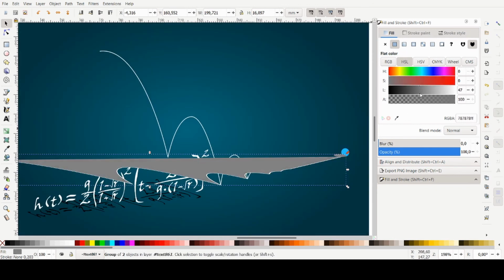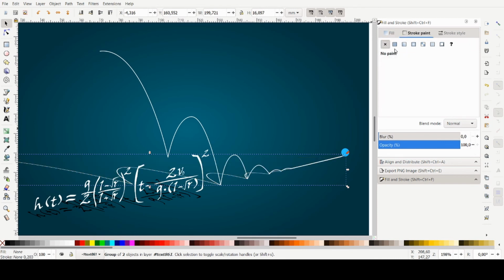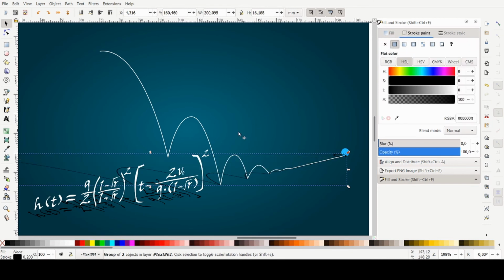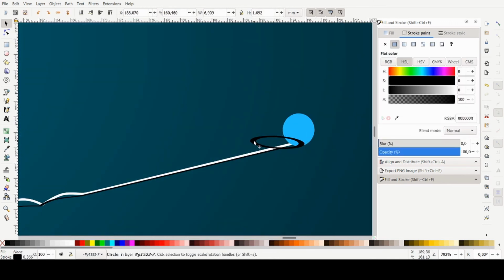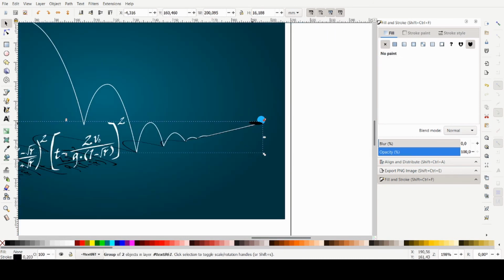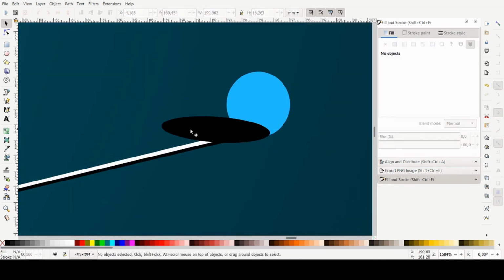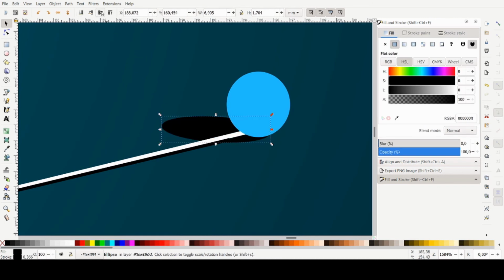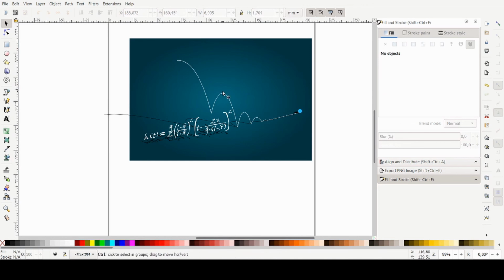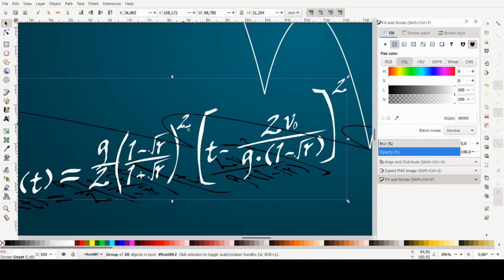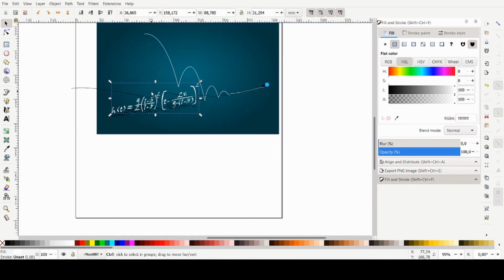Oh, no, I don't want... no fill, no fill. This is all a stroke still, so let's make the stroke black. Then this ball part though, that can get a fill. So that's filled. And then that has to go to the back. No, it's still in a group. Ungroup it. To the back with you. And then this has to sit in front of everything else, so bring that forward.